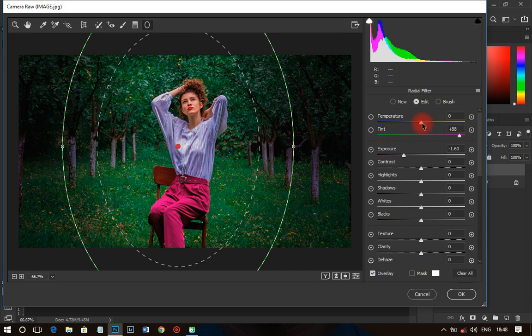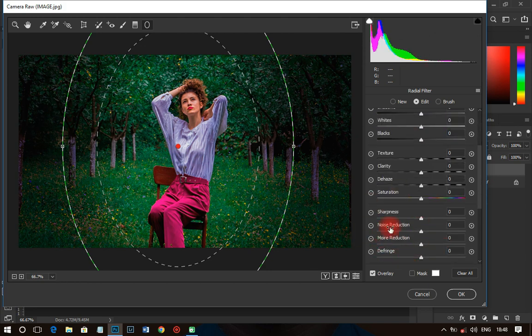So anything I'm dragging here, if I'm dragging the temperature, it only applies to this place, but it doesn't apply to the image over there. You get that? Yes, that's how it is. So let's say the highlight, let me turn it off. You see that it's turning off, and when I increase it, it increases again, and when I turn it off, it turns off. You get that? Yes. So that is how that one happens normally.